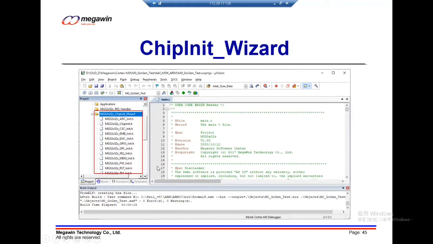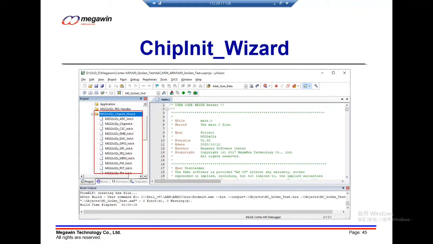And as I mentioned, currently we provide the CSC and the GPIO in the CoGen. For the rest of the modules, the CoGen version is under development.